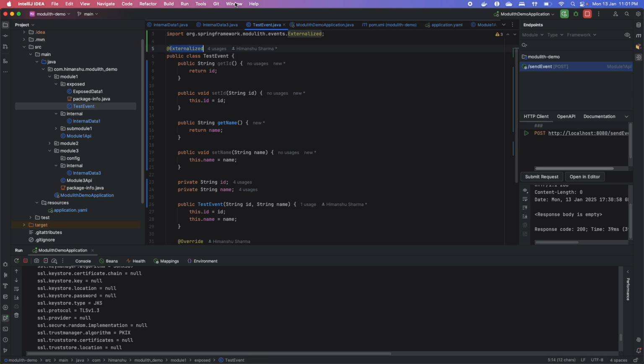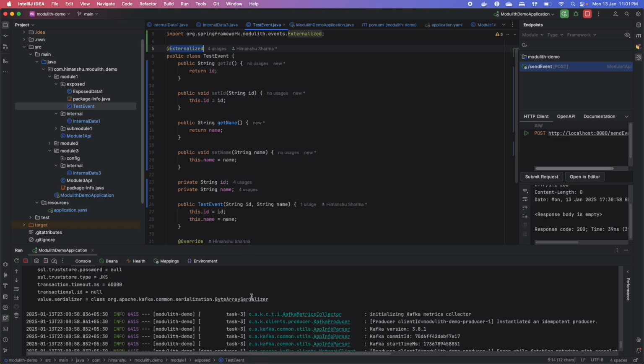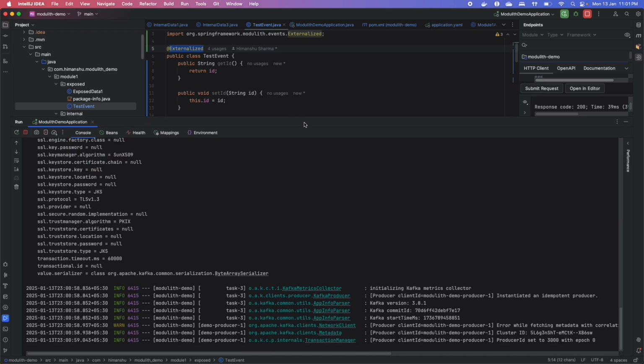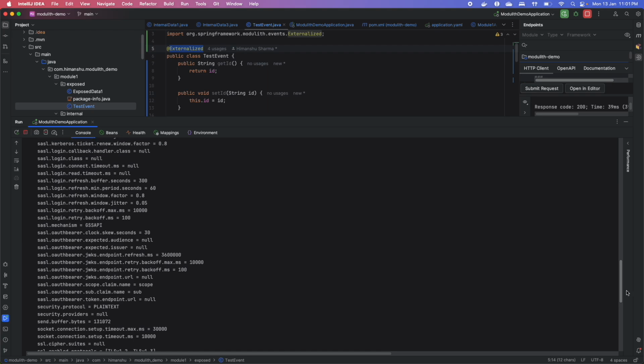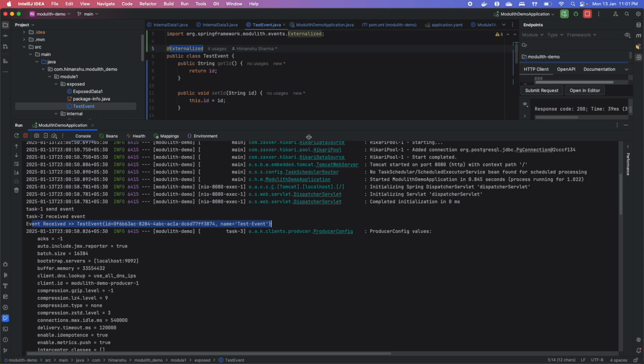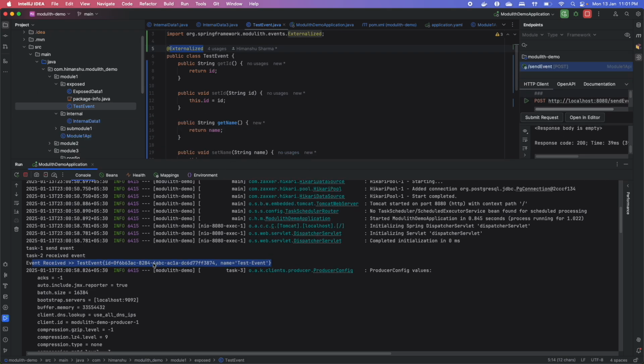So now what happens is that when I send the event, let me show that up here. See, my module listener is still working. It's not either this or that. My application module listener, my internal listener of this application, is also working, but it also sends this event to an external Kafka topic.